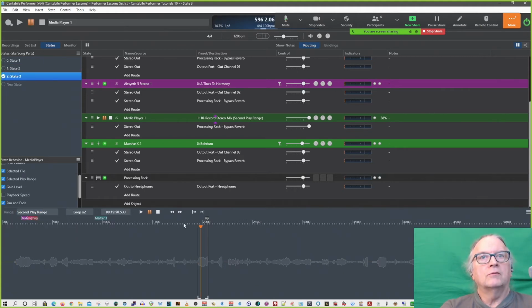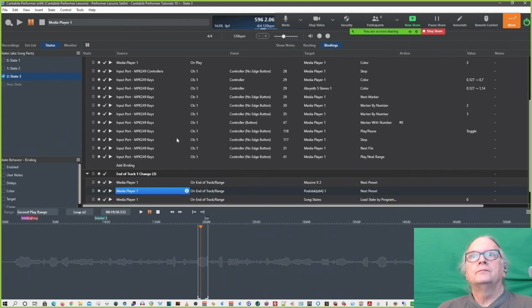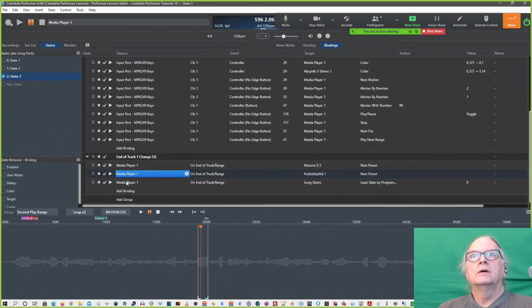On load, I can have it go to a specific position based on a play range or a marker. So I could have it go to zip on load. I just need to go to onload and create a binding.